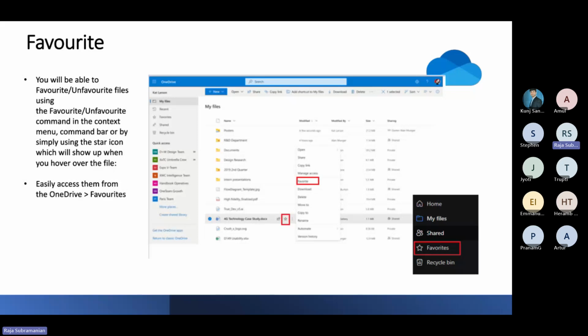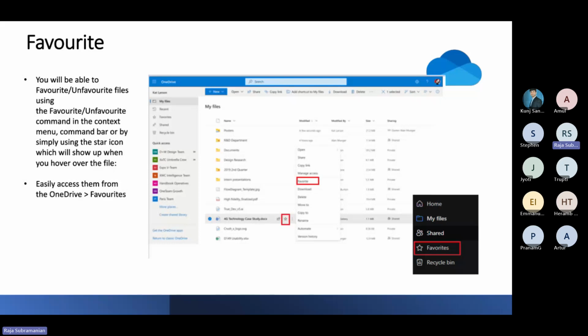And one issue with OneDrive is that if you have a lot of files, you are not able to favorite these files or folders. You need to drill down for a file, or drill down to the folder and then look for these files.